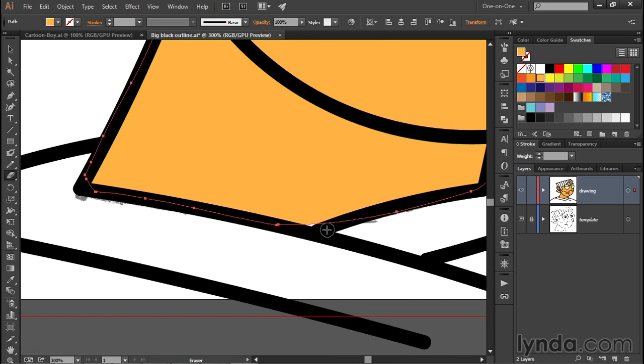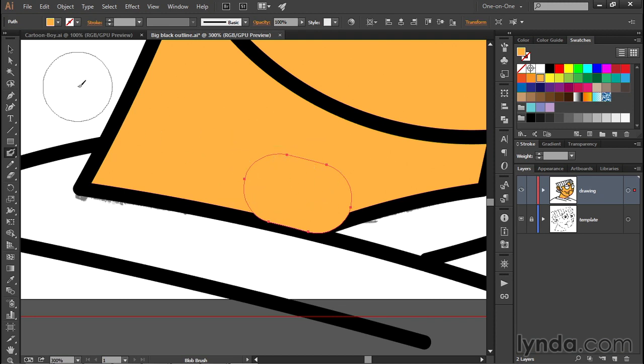Now notice in this case, we've got a little bit of an edge here that didn't get painted in. And so I'll go ahead and switch back to my Blob Brush tool. You can see that the fill color is orange, no stroke. That's going to work out just fine. At which point I'll go ahead and paint that region in. The problem is it didn't join, and that's because the shape's in the background. And so Illustrator cannot paint to a background shape by default.